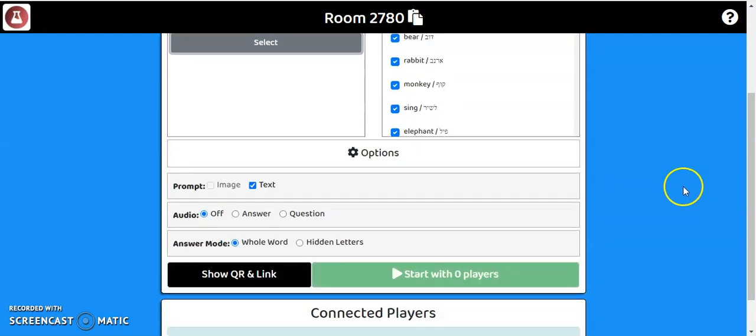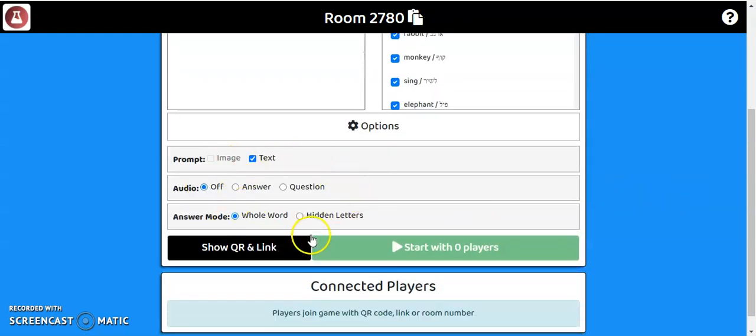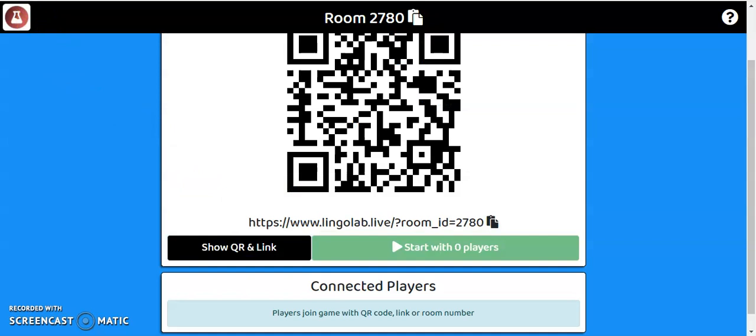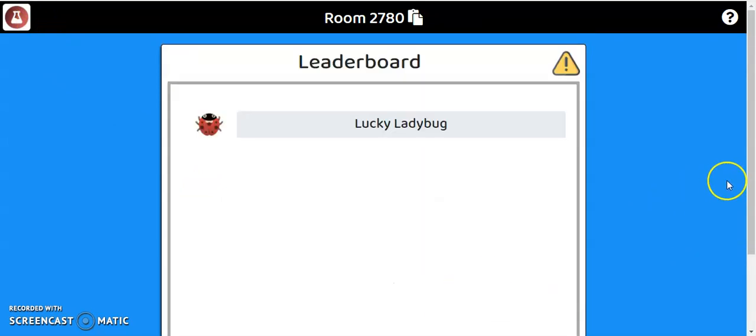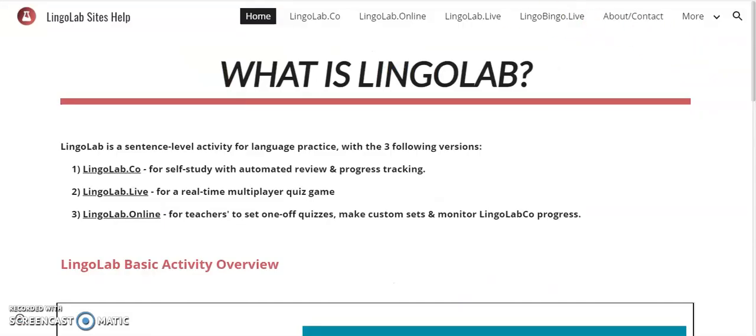I got the words, decide on the options, and again, share my link or my QR code and start the game. I'll click on start game. This is the same as a quiz, but it's live, and it's a multiplayer quiz game.